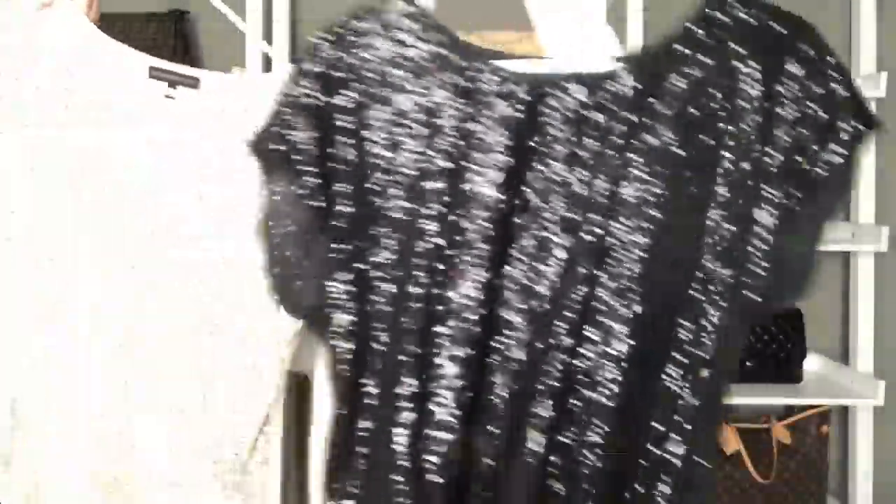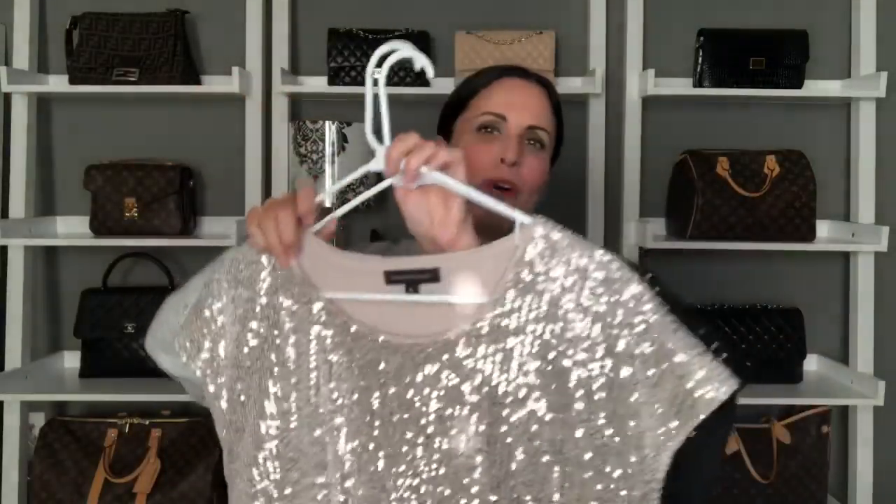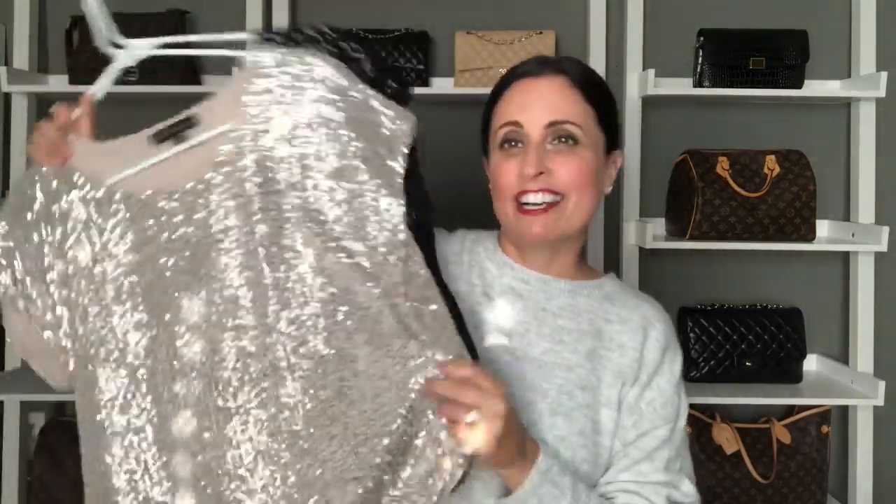Moving on to fashion, I picked up a few shirts this year from Banana Republic that I believe are still available. These are beautiful short-sleeve glittery sequin tops. I got one in silver gold — a gold background with silver sequins so you can go either way — and then the same one in black. These will work under a blazer, under a sweater, or all by themselves, which is perfect since I'll be in Florida during the holiday season.